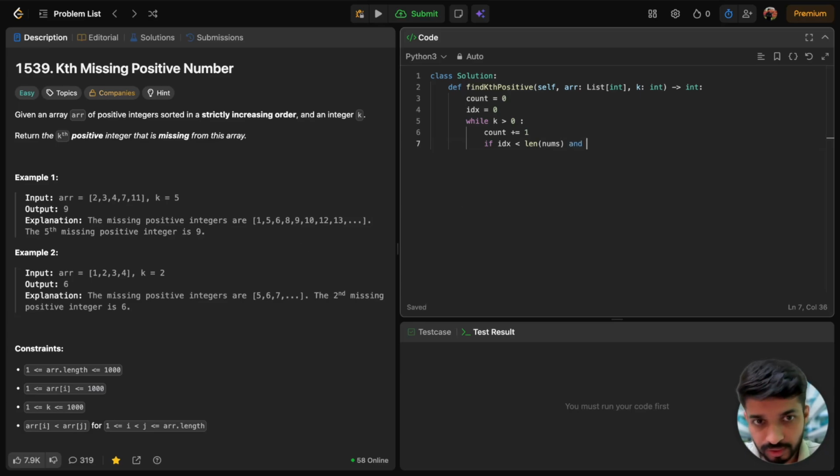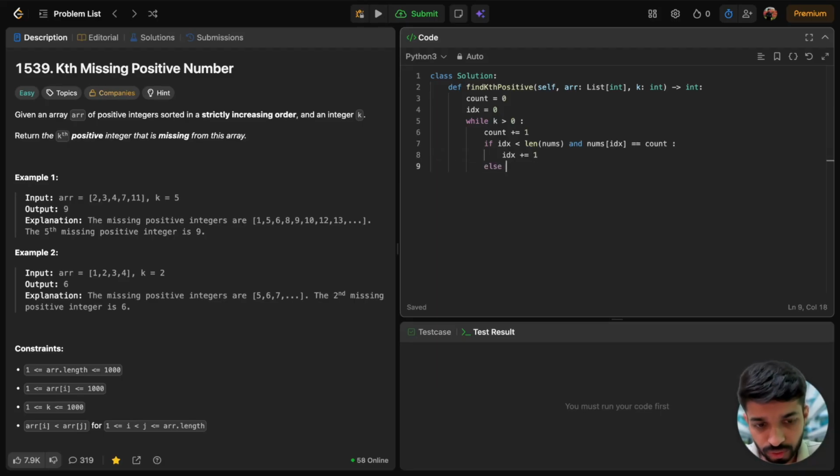and what else? And nums of that idx is equal to the current count. It means if we are at 1, we'll be checking whether 1 is present at the first index or not. If present, then what we are going to do? We are going to increment our index by 1.